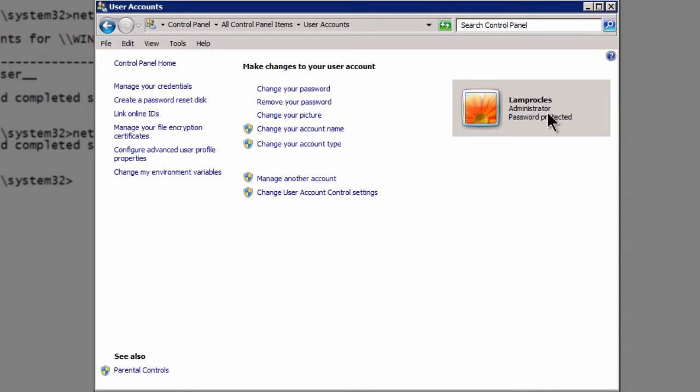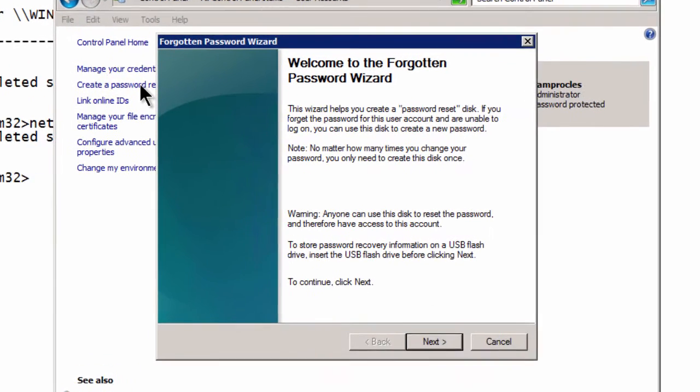Because if I forget this password, and it's an in-depth one, it's complex, then it's going to be very difficult for me. I'm going to have to go back into the system and somehow get in as the main administrator account in order to reset this. Or I'm going to have to recover the password, which we'll talk about later. So we want a reset disk for this account. This is really one of the first things you should do after you set up your system, just in case you forget the password. So we'll click on the link here, create a password reset disk.